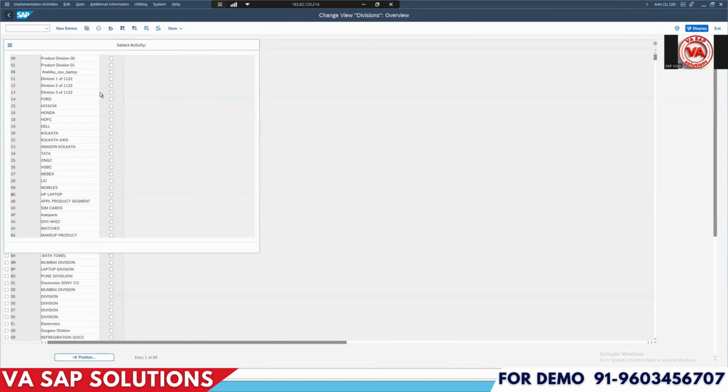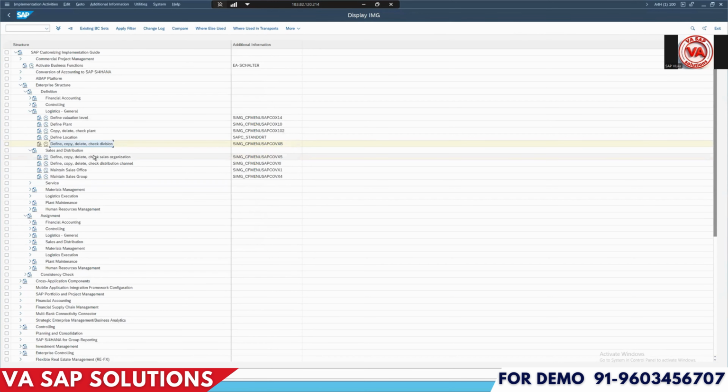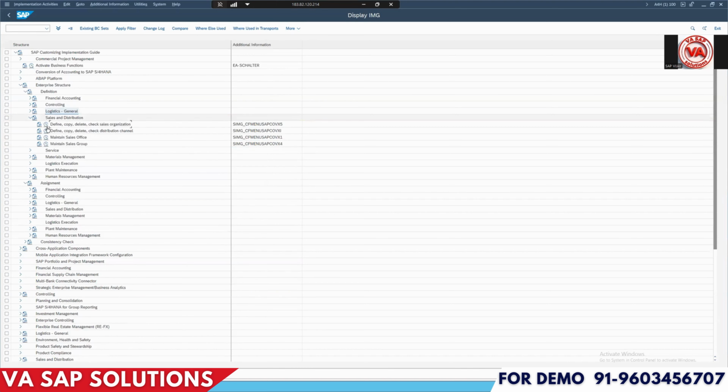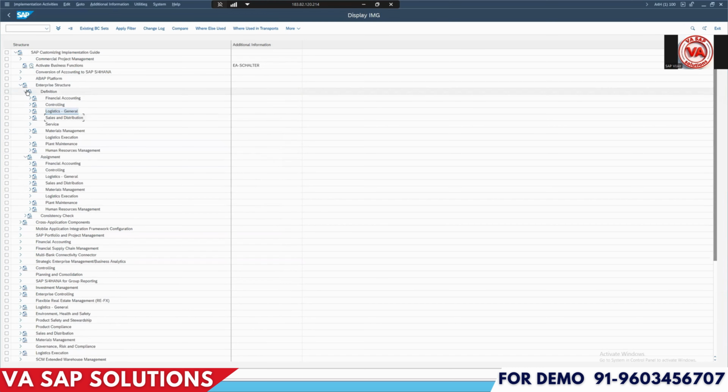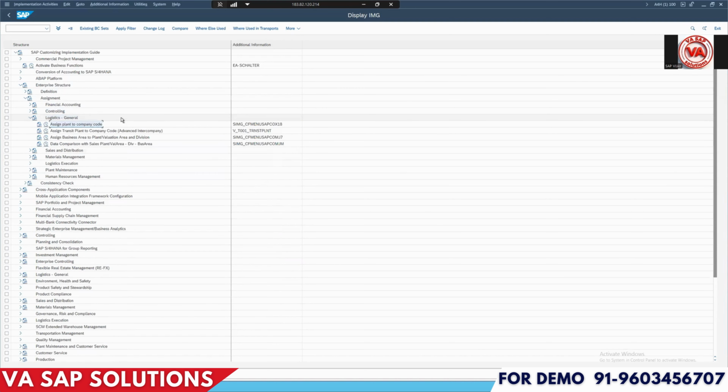So after that, what do we need to do? We need to assign division, business area, and what we need to maintain. We need to assign to the plant. We will go to logistics general and assign business area to plant and valuation area and division.